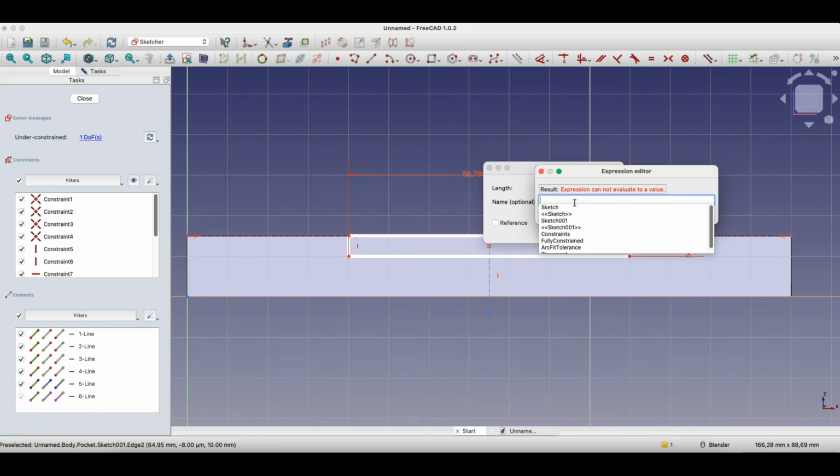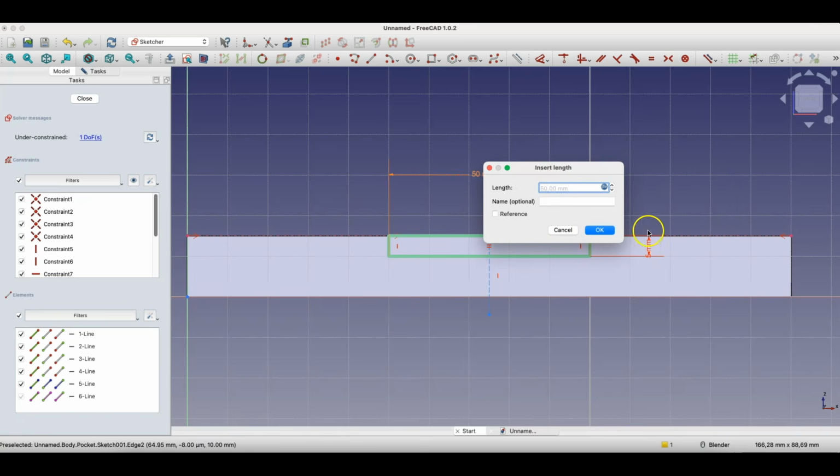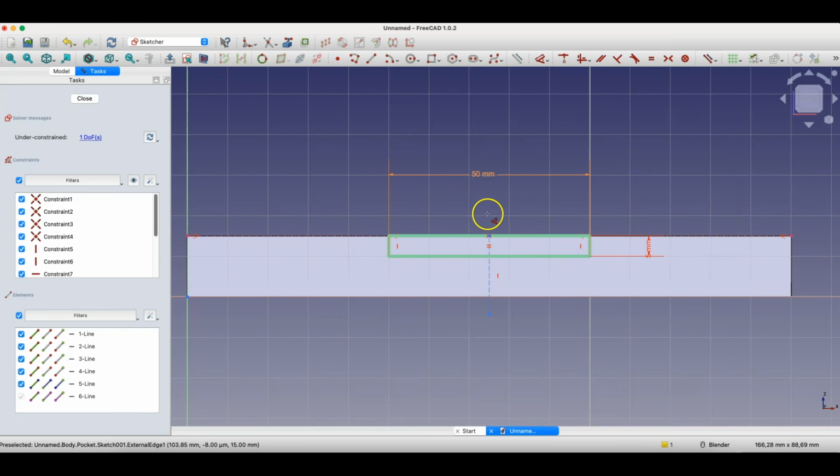Therefore, we need to first select the name of the previous sketch. In this case, it is sketch, then constraints, and now we can use the parameter L1, and for example, we will divide it by 3 and click OK. And now the length of the side of this rectangle is linked to the length of the solid.